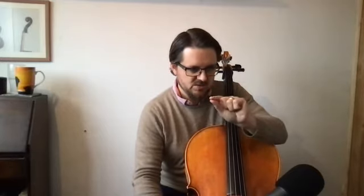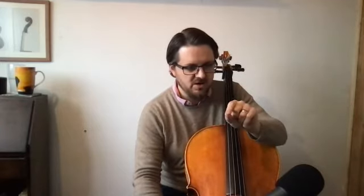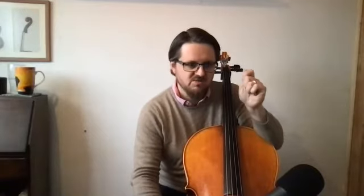Then we have two quavers, and then the second bar we have a dotted quaver followed by a semi-quaver followed by a dotted quaver that's tied to a crotchet. So that's ba-da, one. The second beat is tied, and the final note of the bar is on beat 3. So we end up with something that looks a bit like this.